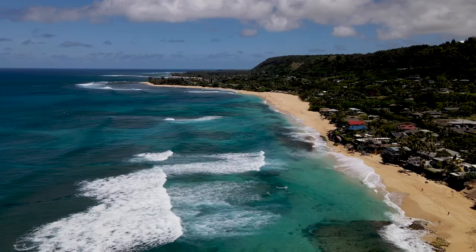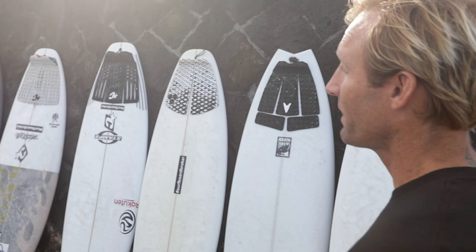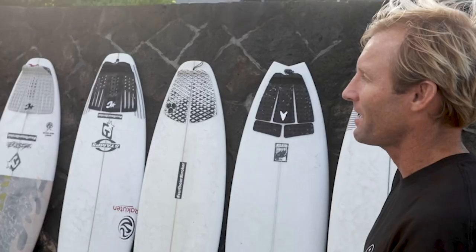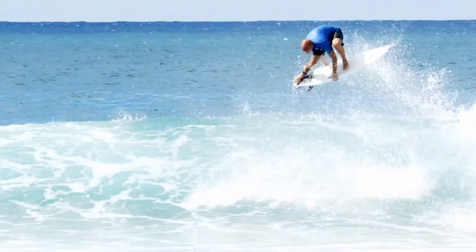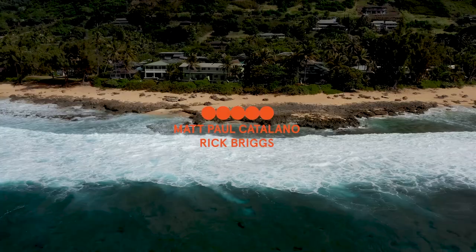All these boards seem to perform in kind of difficult conditions. I mean Hawaii — it was perfect waves and beautiful, but it's hard. It's got a lot of water moving and a lot of unseen chatter and current. When you're testing a board, it all matters — the paddle, the performance, what conditions you could ride it in. We're signing off. You're 30.